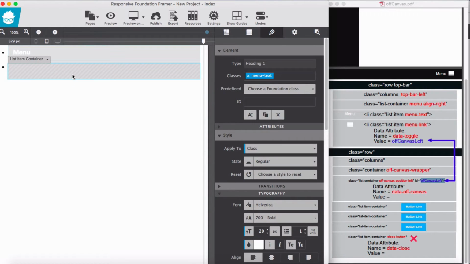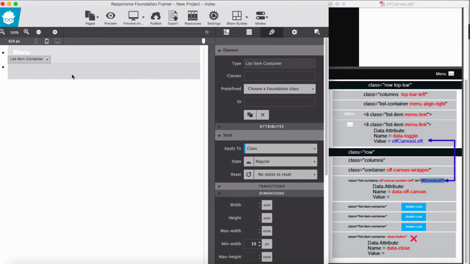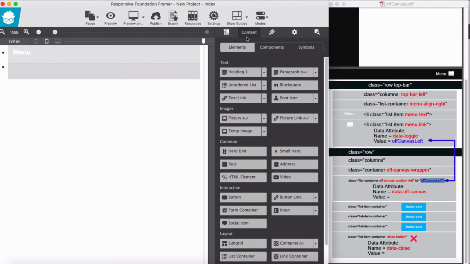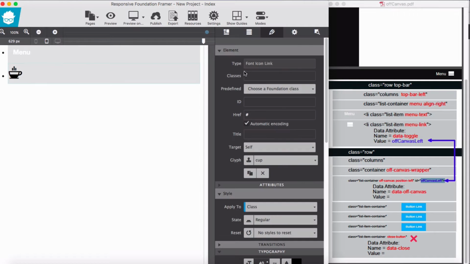I've done with this. So for the second element, I'm going to have a cliff icon of menu. So find the icon link, drag it into here and change this icon to something. Before we change, let's add a text class first. I'm going to have menu link.